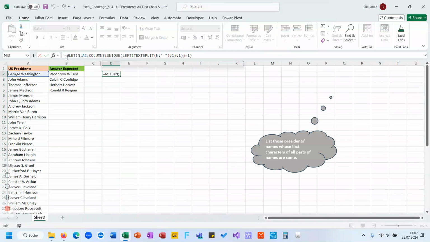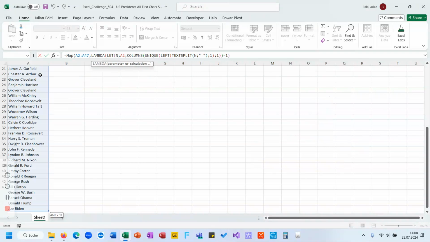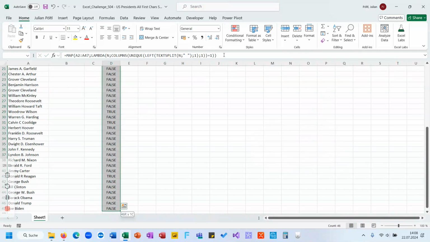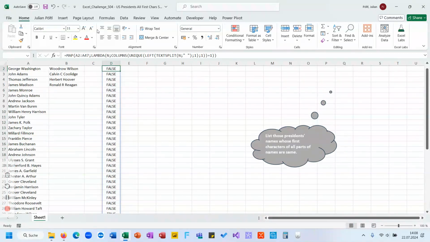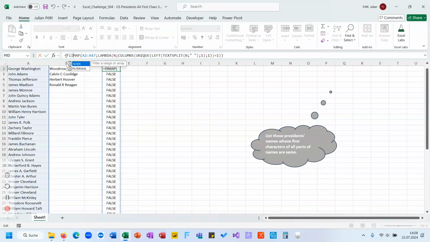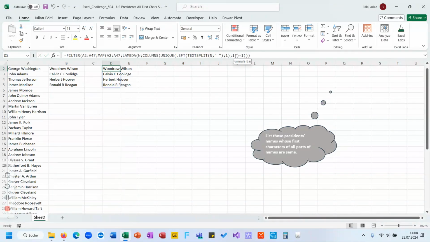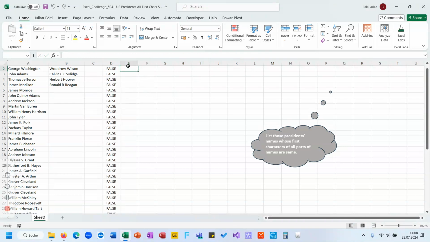And then I'll use the MAP function to map all the presidents, like the one we had quite recently, but I don't need the LET function there. Get it as a dynamic array, and then I filter all the presidents after that argument.